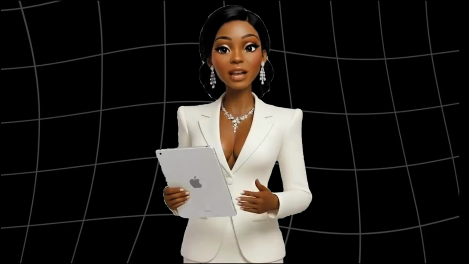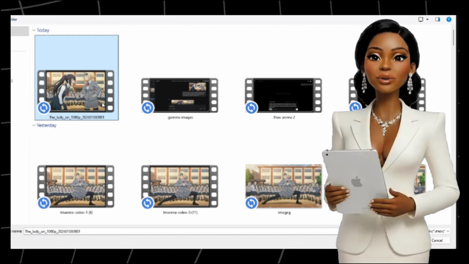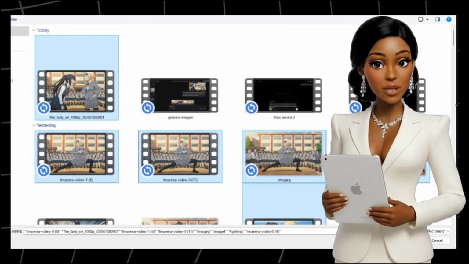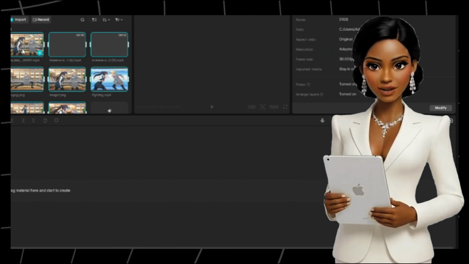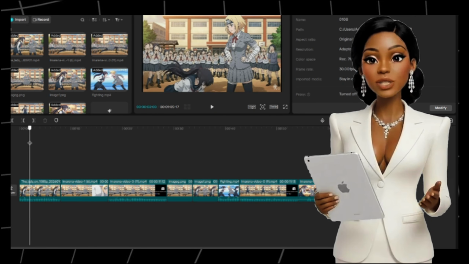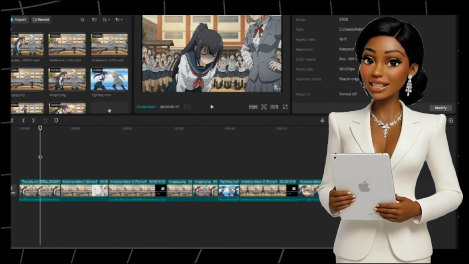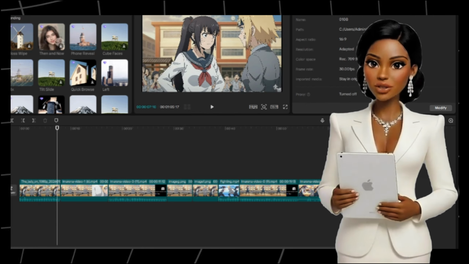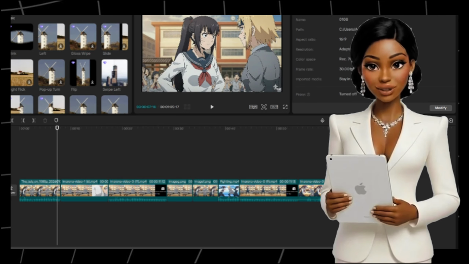Now we have both video clips and a voiceover. It's time to assemble everything. This is where the magic really happens. Inside a video editor, I'll arrange the animated clips in order, sync them to the voiceover, add background music, and layer subtle sound effects. Music sets the emotion. Sound effects add realism. Transitions smooth everything out. This step turns a collection of AI assets into a real video.